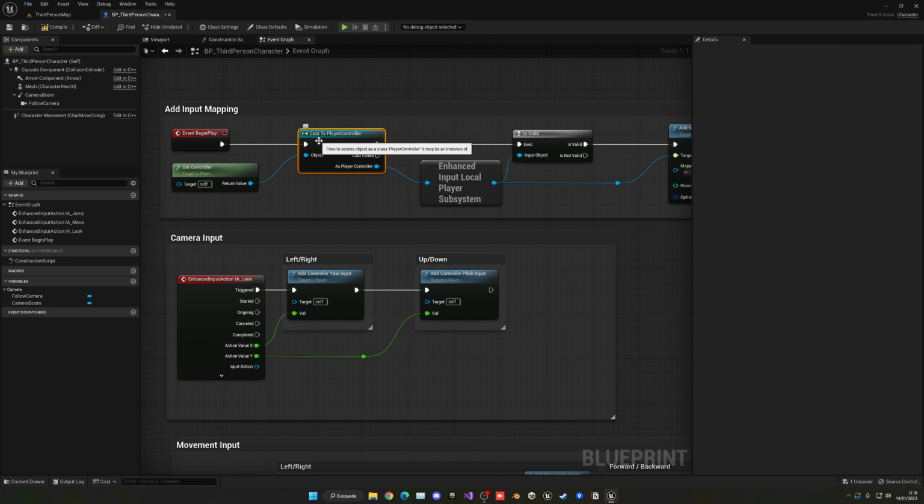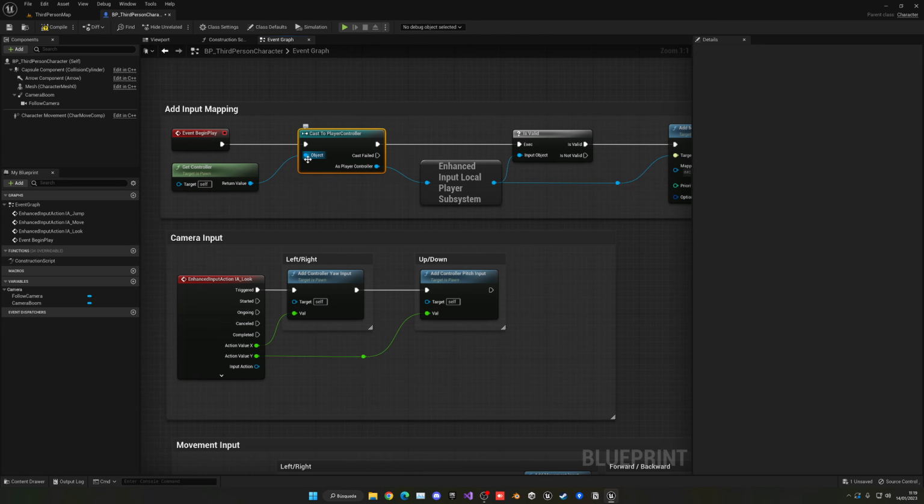So for example, this is just casting to the player controller. So this is accessing the player controller, okay? So this requires an input. It is what player controller we want to go ahead with, which is the object. So in our case, we are saying that it is the controller itself, so we're plugging that into an input. Now it might not make a lot of sense. When we start experimenting, it'll start to make more sense, but you can see kind of how it works.